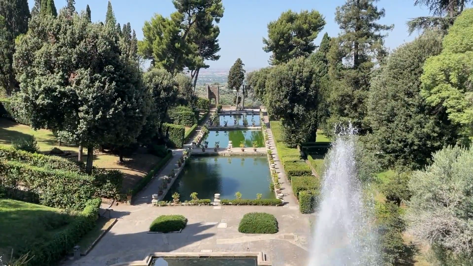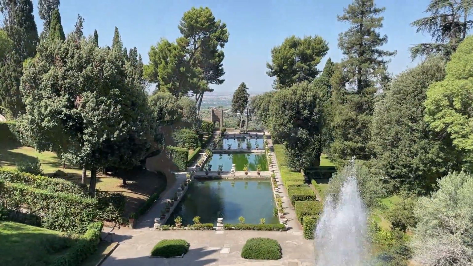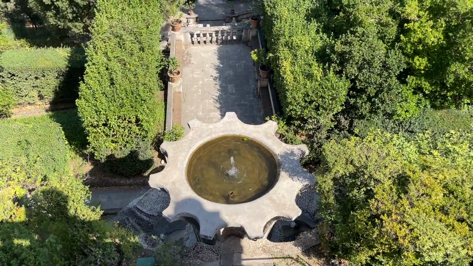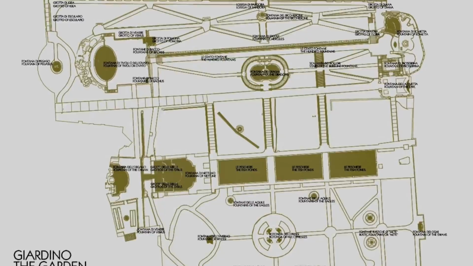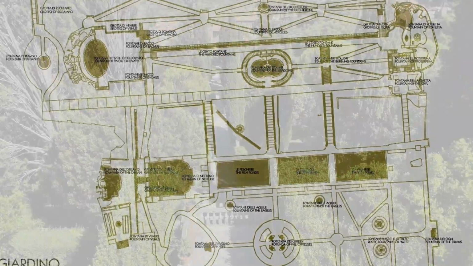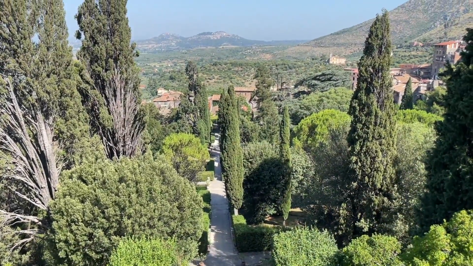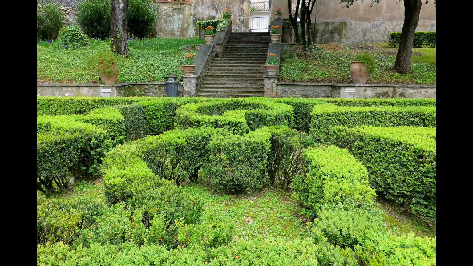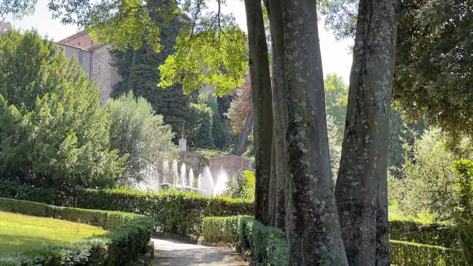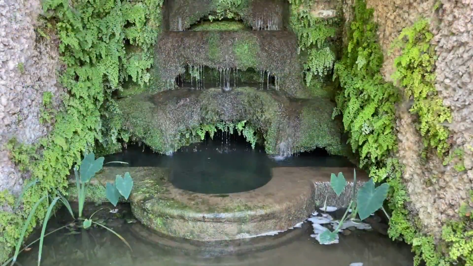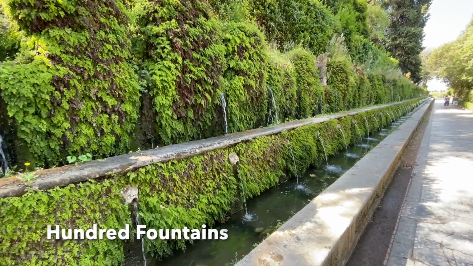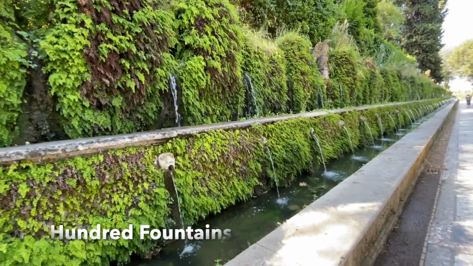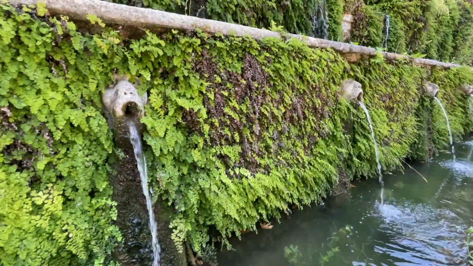The garden is one of the grandest and best preserved of the Italian Renaissance, and it's no wonder that it has become a UNESCO World Heritage Site. It's laid out on a central axis, punctuated by subsidiary cross axes. Everything is symmetrical and perfectly manicured. Each section of the garden is connected with walkways and staircases, and everywhere you turn, you are surprised by fountains, grottoes, and pools. It is truly a delight for the senses. Let's take a walk through this fabulous garden.